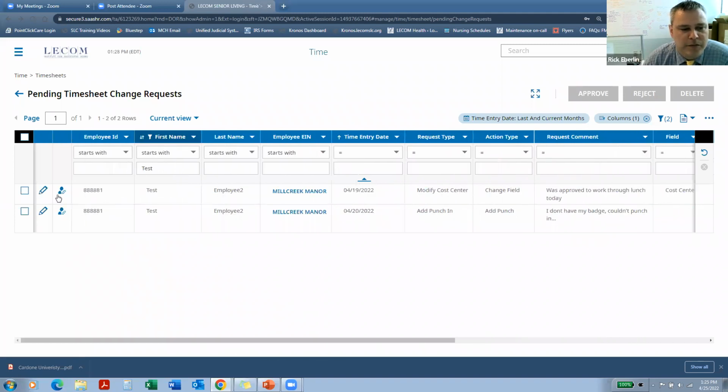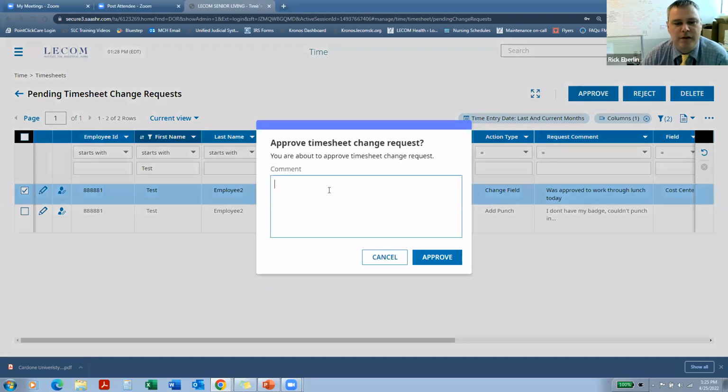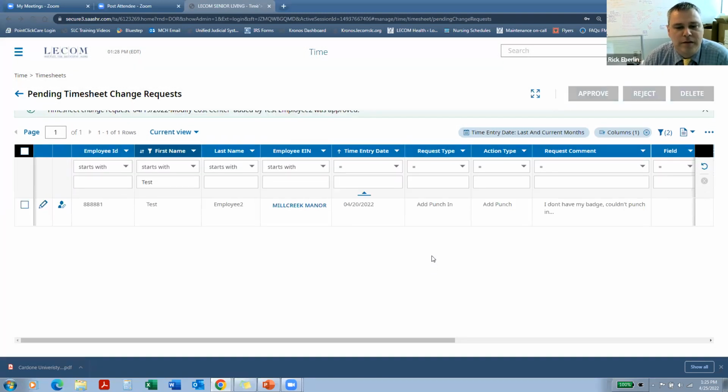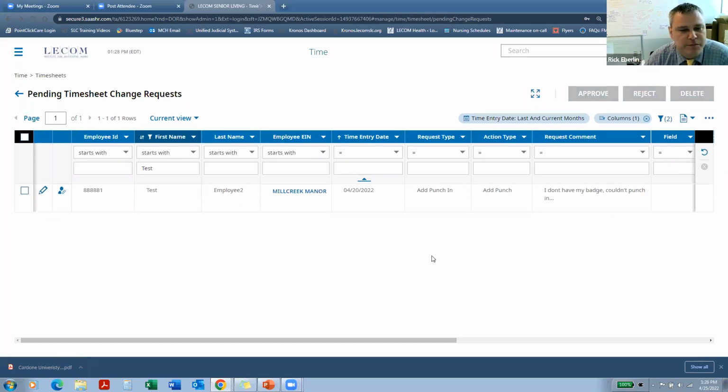So what I could do is then click this, and if that's appropriate, we can then approve, and we could just say real easy, we can say approved. We also could leave that note blank, and then that will add that 30 minutes that would have been auto deducted for lunch because the employee didn't punch in and punch out for lunch, would be auto added back into the system for them.